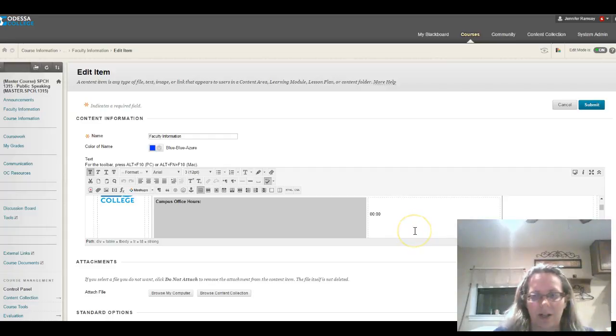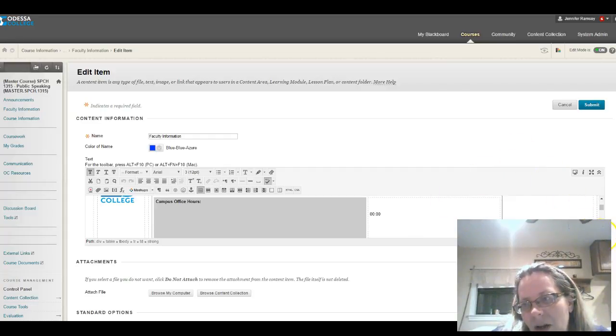Now, if you're an adjunct, you aren't required to maintain office hours. So in that box, you want to type something along the lines of, I don't keep office hours as I am an adjunct faculty member. However, you can reach me here, there. I used to, as an adjunct, try to hang around for 15 to 30 minutes after class. I always made my students know that that was a time they could find me.